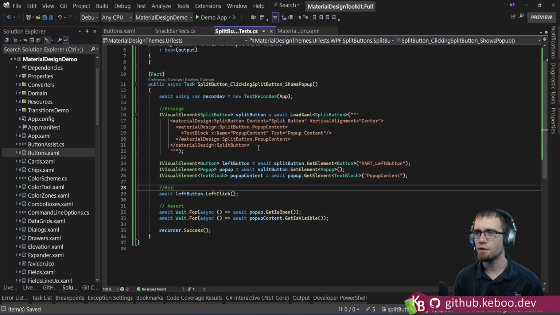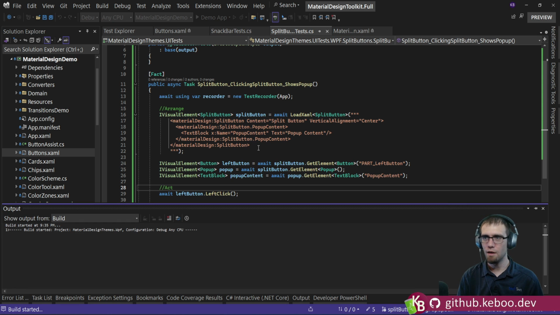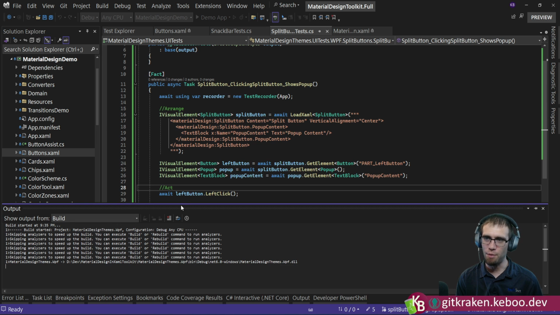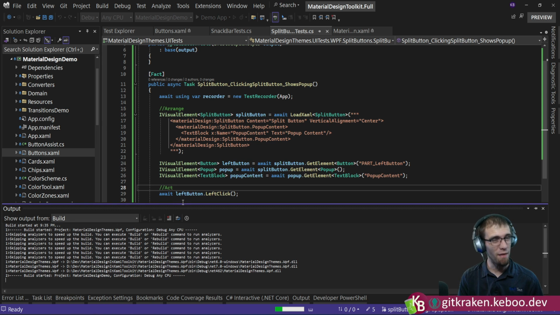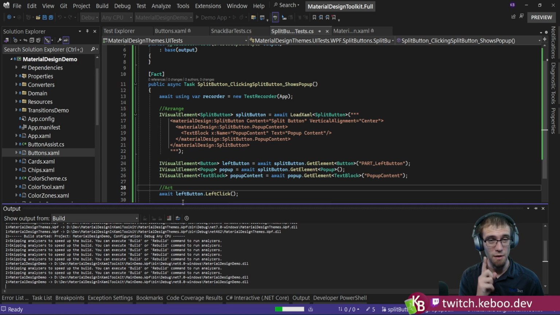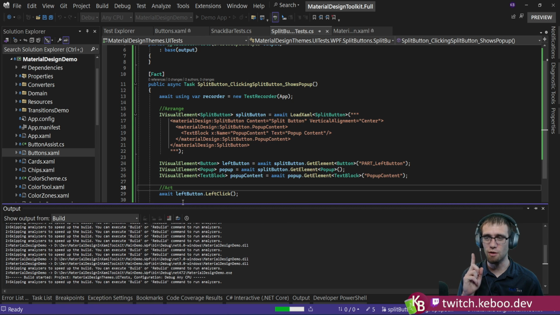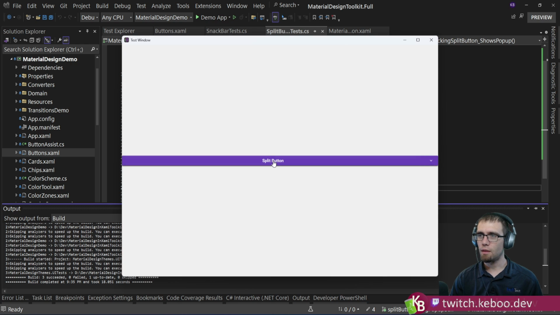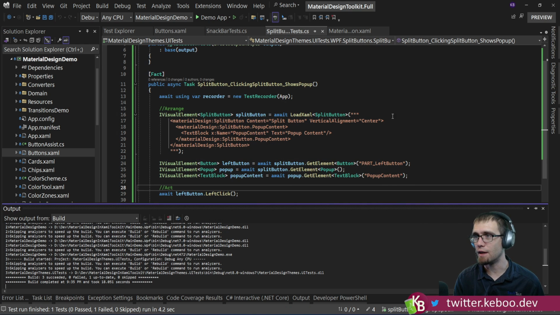Okay, so let's start with this. This is the simplest of all possible tests we could write. Click button. Oh, actually, this is stupid. This is a dumb test, because I literally wrote the test against the left button click, which is not the button that opens the pop-up. This test should fail. It'll be a good explanation of why your test should start red. Well, we clicked the main button, and it did nothing.